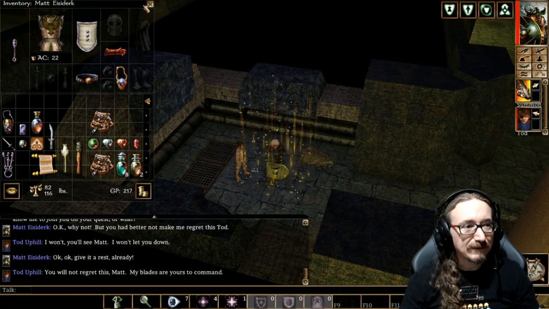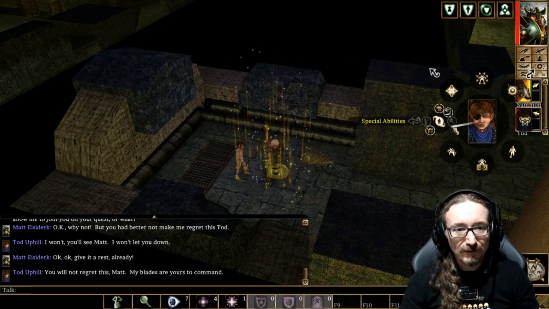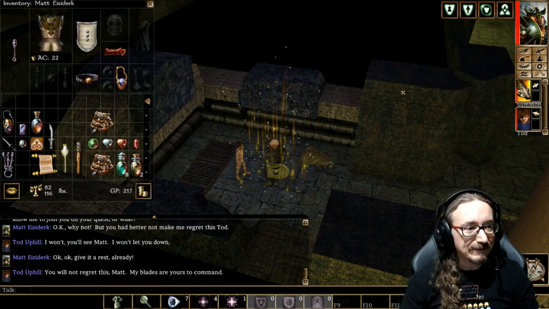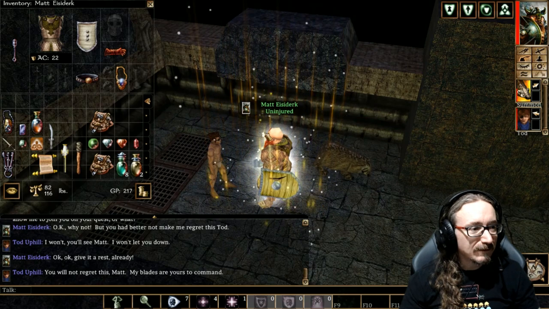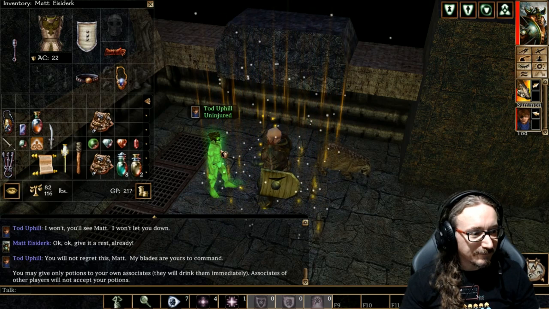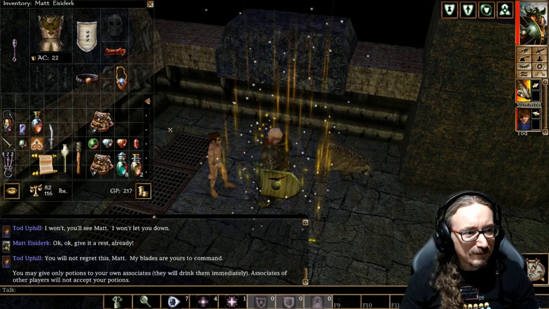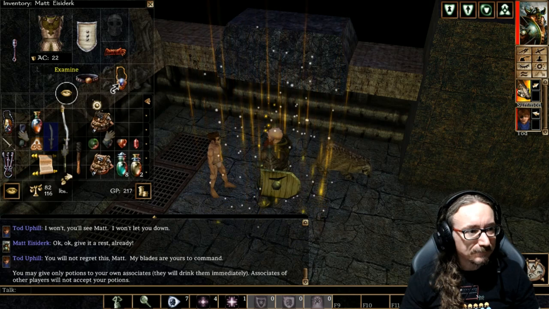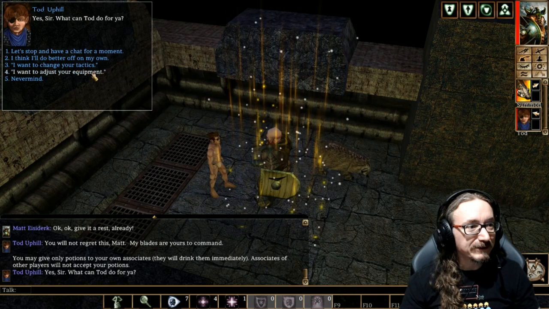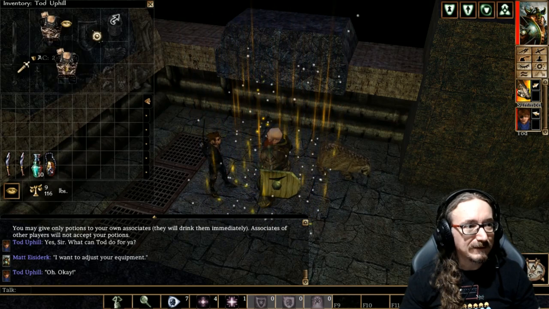Oh, I'm really wishing I had some extra gear for this guy. Does he have better lore than I do? Actually, can I even click on him? How do you look at his inventory? You know, maybe I can't. Can I give him items? You may give only potions to your associates. What? I can give him a potion. You telling me I can't?